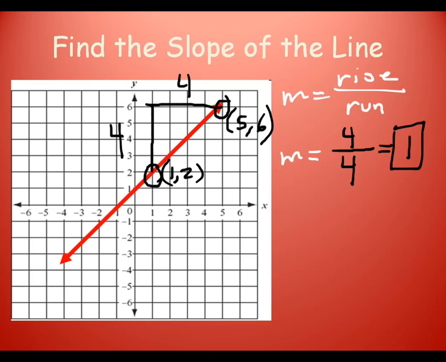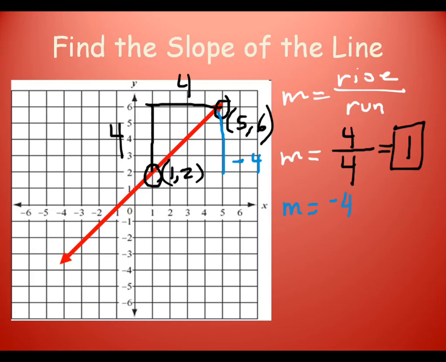Okay. Well, some people ask a good question, well, what if you went from this point to this point? You should get the same thing. Let's see. But now I go down. So when we talk about going down on an XY plane, is it usually a positive or negative number? When you go down, it's negative, right? So to go from here to here, I have to go down 1, 2, 3, 4. So I'm going to make that negative 4.